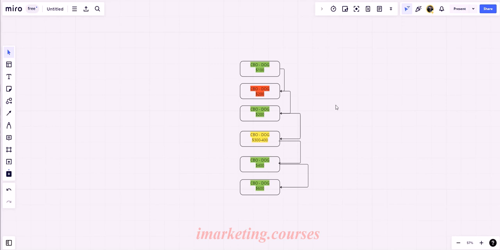So it comes down to risk tolerance. If you have a high risk tolerance, you can go ahead and scale higher. If you have a low risk tolerance, you want to go lower. For the next day, let's just say you spend around $300 to $400. Now, I do not suggest doing anything more than 2 times the budget. So if you are at $200, you do not want to raise it to $600 or $800. You want to do either $300 or $400. That's the max you would probably do.